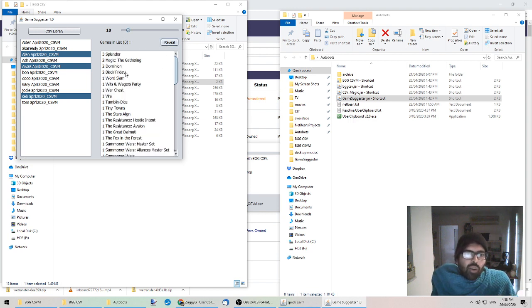So when I reduce it to, let's say, 10%, it'll only show you our favorite 10% of games. Over here you can see all of us think Splendor is amazing, and it's in the top 10% of our games. 2 of us think Magic the Gathering is awesome, and 2 of us think Dominion's awesome. So when these two friends come over to play at my house, I'd be like, hey, we all know the rules of Splendor, let's play that. Or I can be like, hey, that one person who doesn't know how to play, let's play one of these games that the 2 of us think is awesome, right?